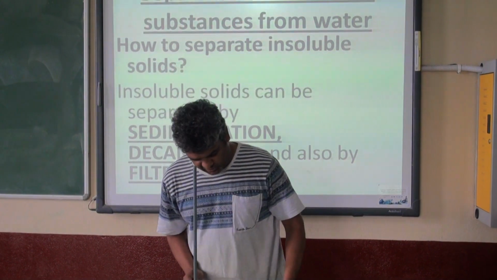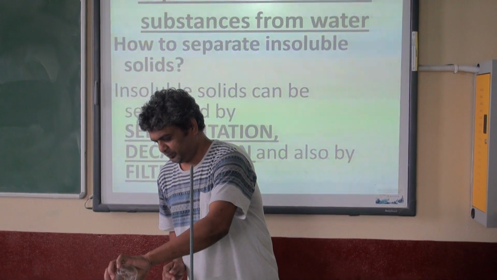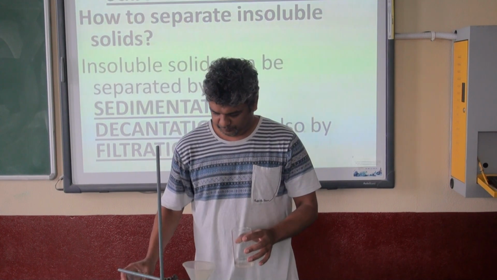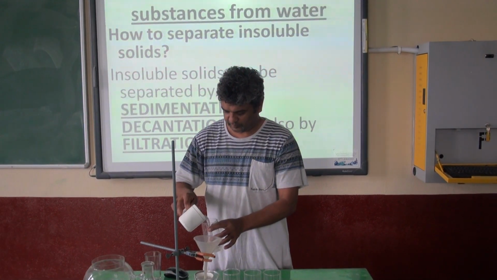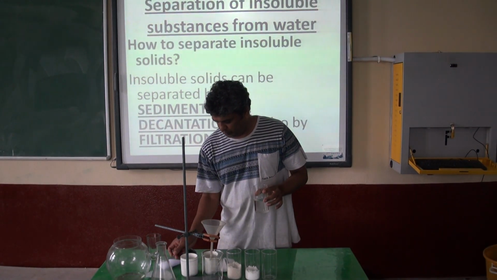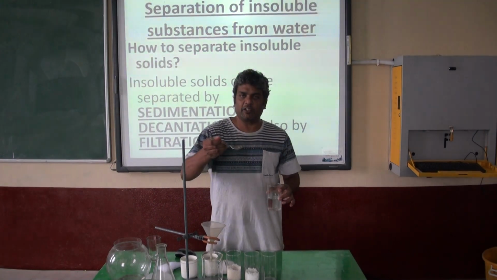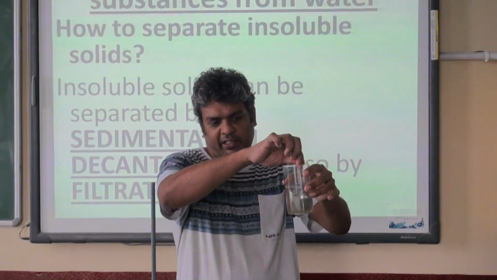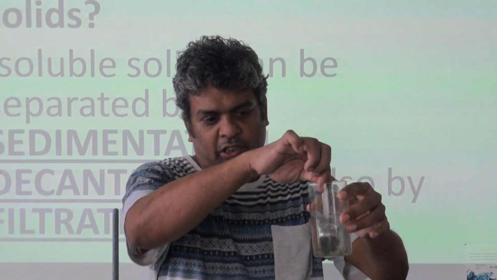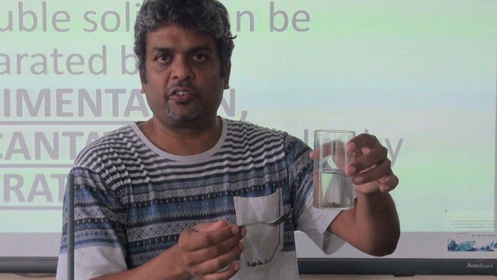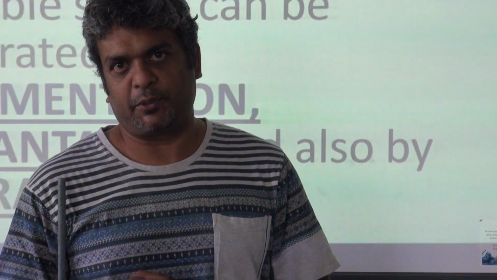Now insoluble substances, again I take some water and this time I take a spoonful of sand. I put it in the water and I mix it and I keep mixing it. You will notice that the sand does not disappear. It does not dissolve. So sand particles are called insoluble substances.